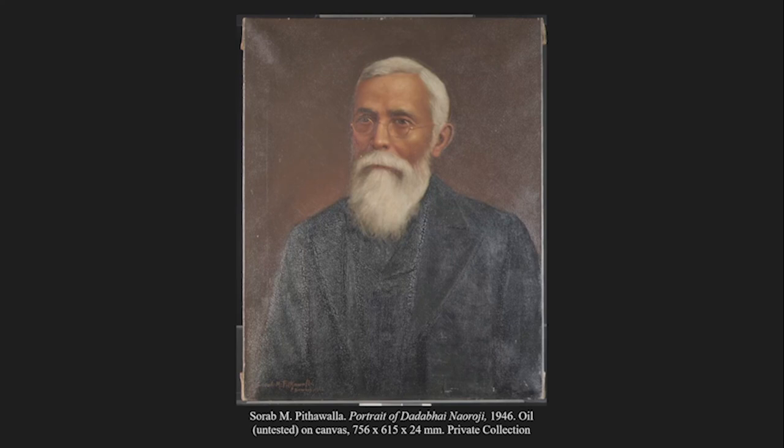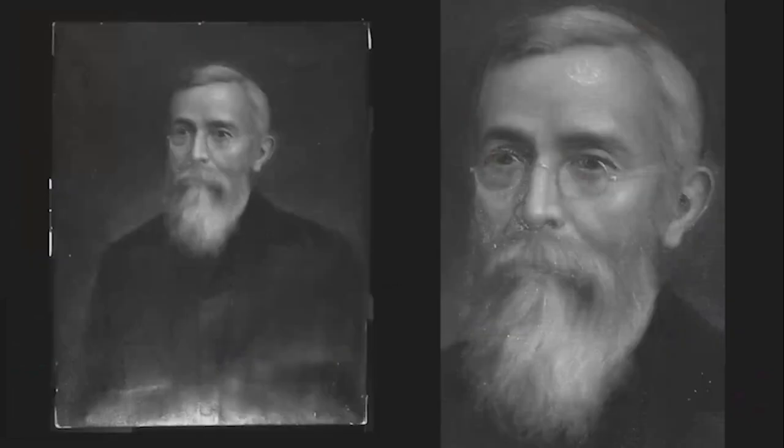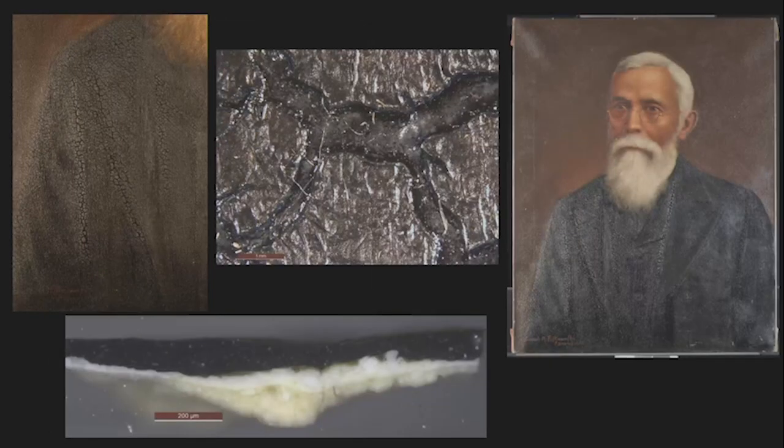Yes, that was something that I had really set out to try and work out in my initial investigation, and I have a slide of it a little bit up close for people to see. Here we go. So essentially what has happened is it's called reticulated drying cracking, where the upper layer of paint has, as it's dried, pulled away from the lower paint, causing these sort of islands, and that's what you can see on the black jacket.